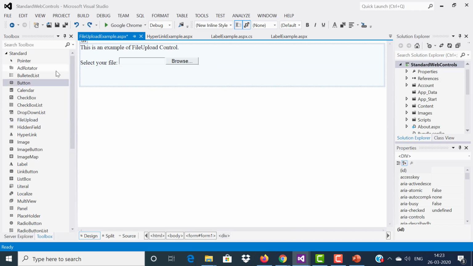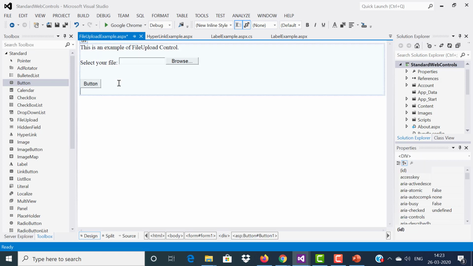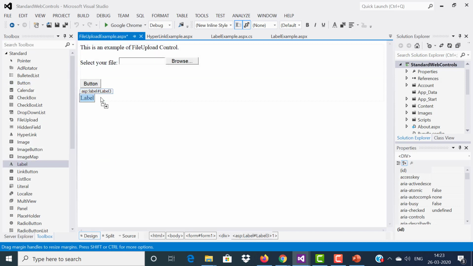Now we'll use a button. Whenever we click on this button, it will take the selected file from here and upload it at the desired location which is given by us. Under this we'll add a label in which we'll give a success message or some error message.